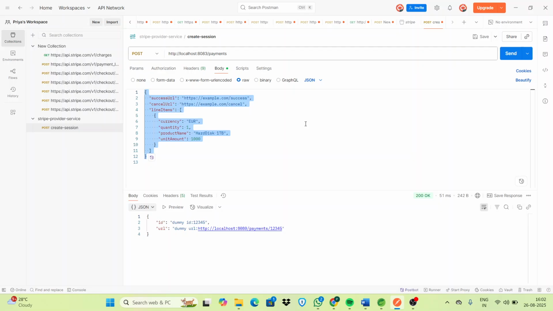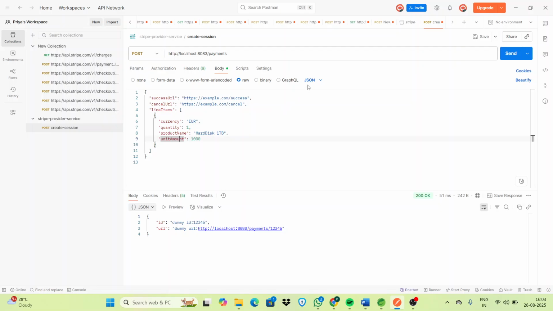Here, see success URL, cancel URL, and this line items array which has currency, quantity, product name, and unit amount. These fields are all mentioned in our POJO class CreatePaymentRequest.